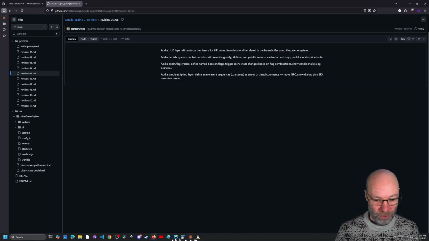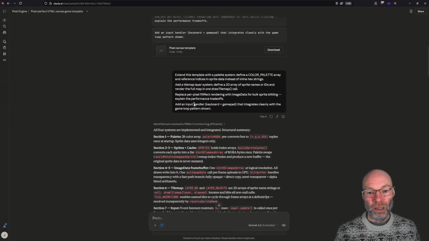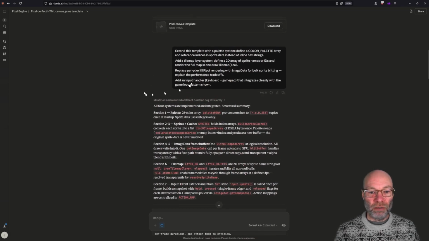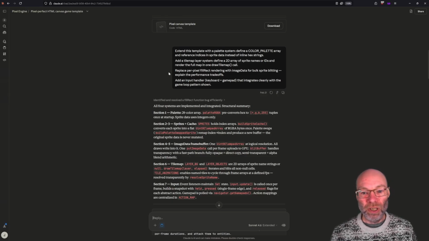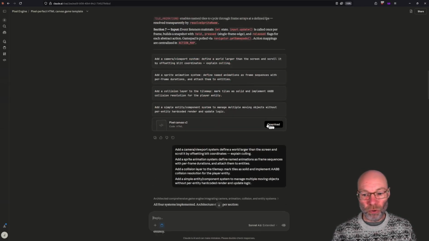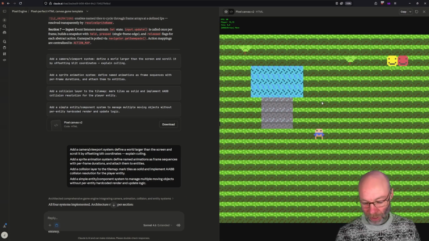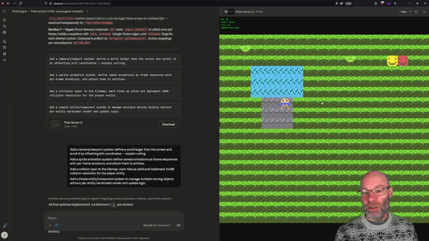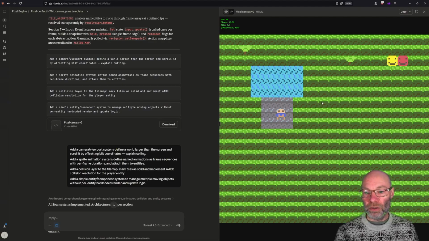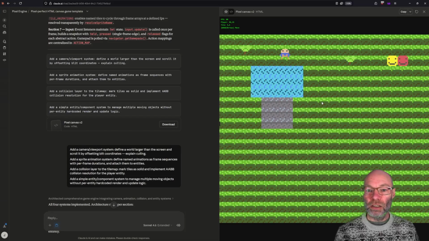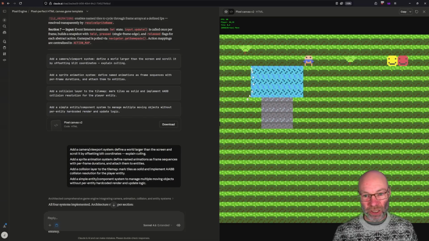Okay, back to this. So then I got it to render out a color palette, it created a tile map, changed the way that it rendered to make it a little more efficient, and added an input handler so I could control things. So that was this version. So now I've got tiles, so you can see there's water, there's ground, there's some sprites over here, including some sprites like trees, or different tiles, I guess, that are trees.